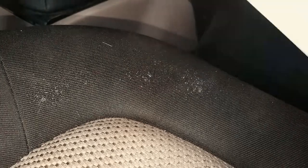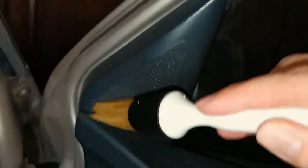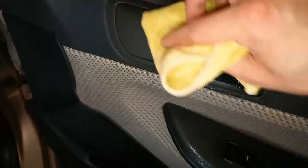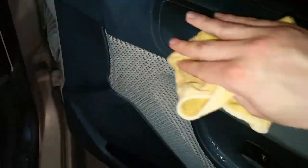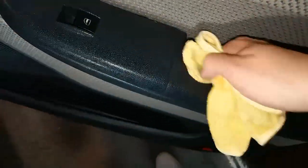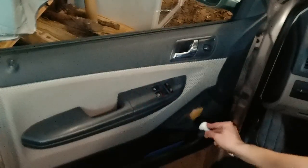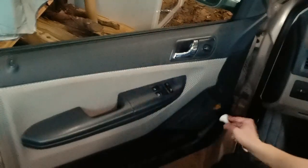There were a lot of stains on the seats too. I tried to go through them with the brush but it didn't really get them out properly. I want to get a wet vacuum and just suck all the dirt out of there, but it's on the bucket list of things I need to buy for detailing — I already spent like 400 euros on detailing stuff, so that'll have to wait. Here I'm going around the plastic surfaces with the microfiber towel and using the brush for the trickier spots. Always clean the windows inside and out even though you're doing an interior detail — it makes a huge difference in making the car look cleaner from the inside too.